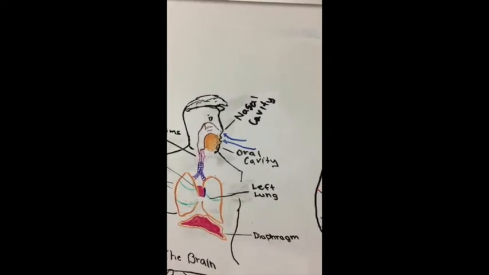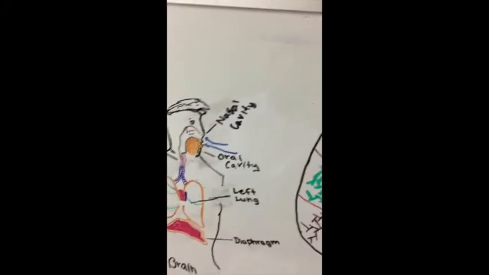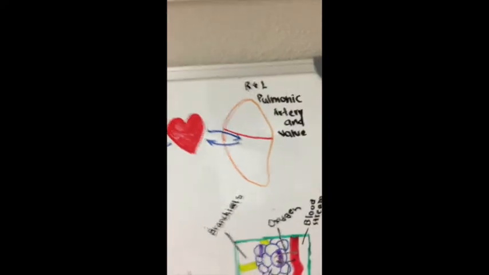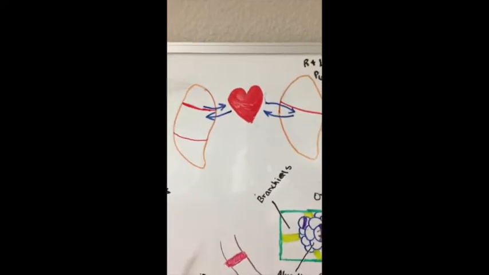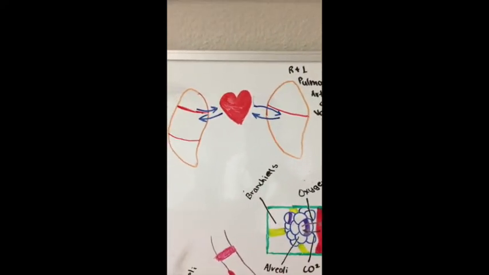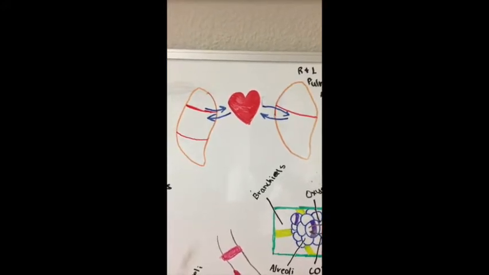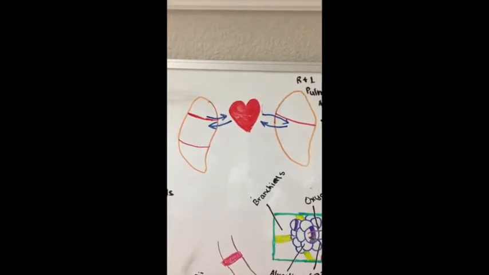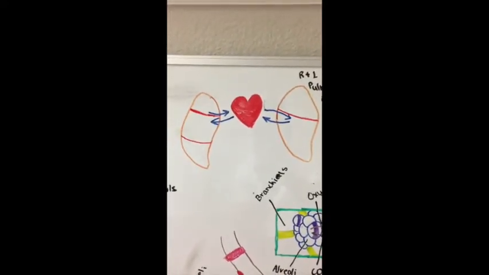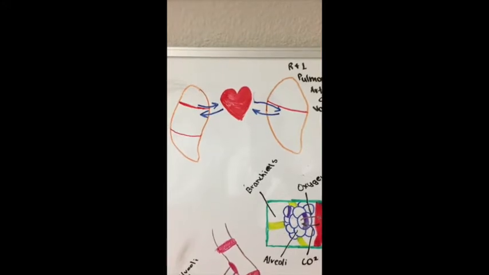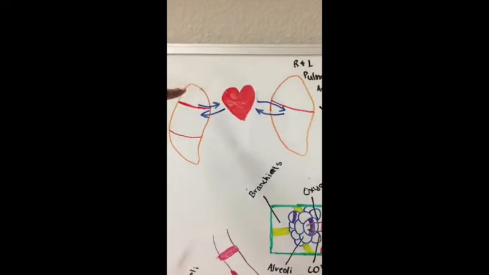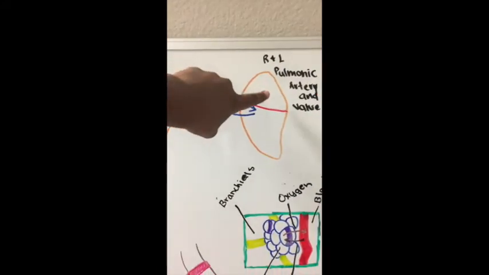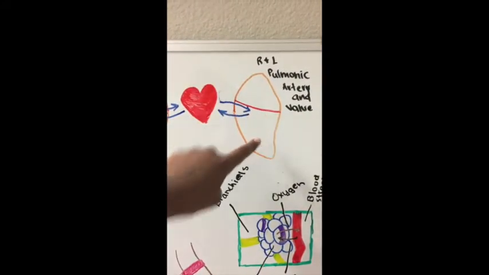Now we'll talk about the lungs themselves. The lungs have the right and left lung, both are slightly different. The left lung is smaller due to the cardiac notch, and the right lung has 3 lobes. And the left lung only has 2 lobes. As shown here, this would be 1 lobe, 2 lobe, 3 lobe. And then on the left lung, 1 lobe and 2 lobe.